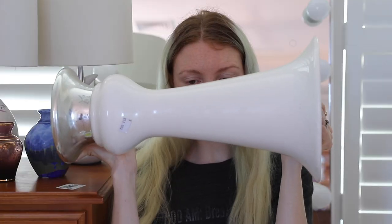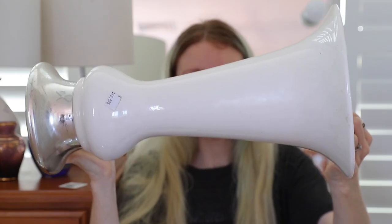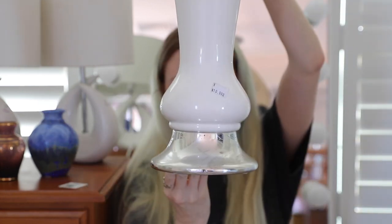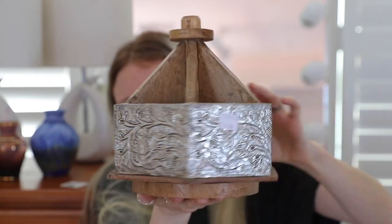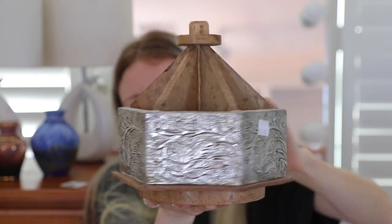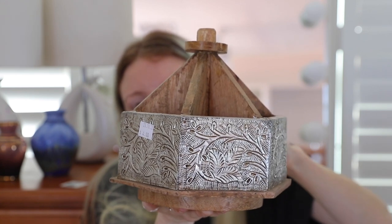Item 1 is the trumpet vase. This was $10 and my plan for it is to turn the bottom where it's silver, I want to make that part gold and I want to make the rest pink. This thing, which is a stationery tray, this was only $4. Again, color scheme, pink and gold, fairly simple.